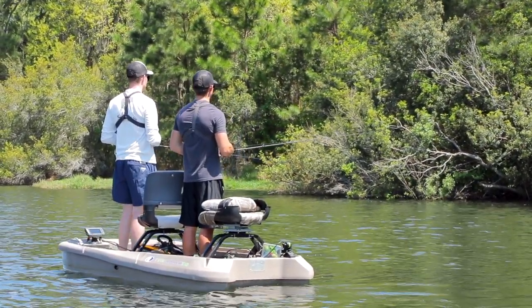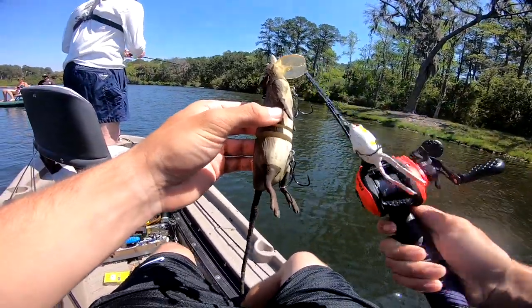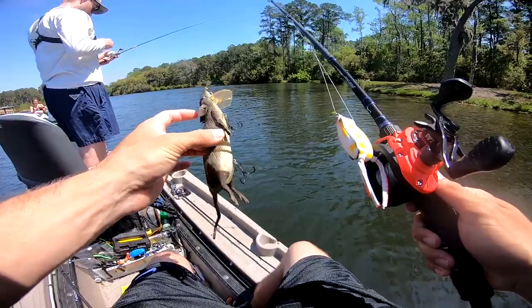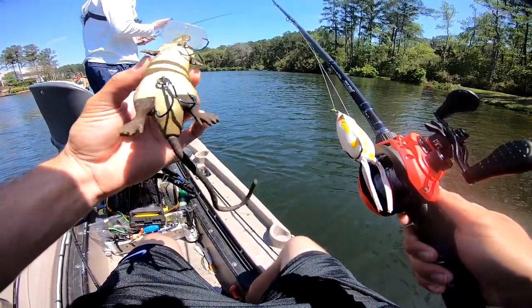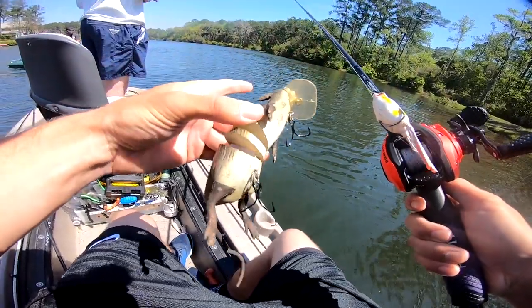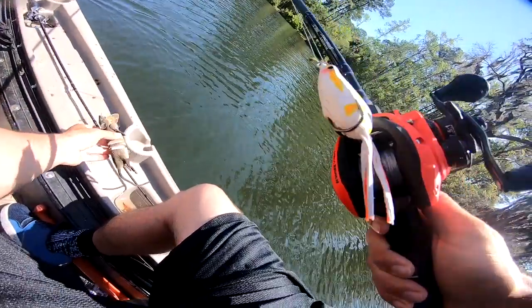So we just got out on the boat. We got the big, big freaking rat right here. This is insane. We're gonna be rigging it up on my topwater rod. I'm gonna cut off this frog, put this rat on and see where it leads us today. I have yet to throw a rat like this. I threw a hollow body rat that was similar to a frog. We're gonna be trying this out today, so let's go ahead and tie her up, try to catch a big bass.